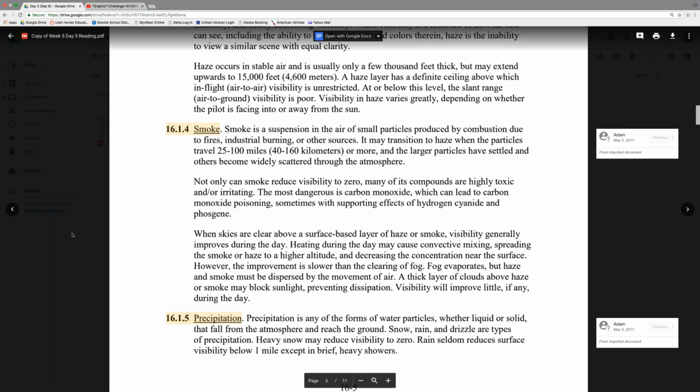I know the smoke in the Salt Lake Valley that we've been getting from the California fires has reduced visibility all the way down to like 2 miles at times, just depending on how bad it is. It doesn't have to be in the vicinity of the airport to hurt us.